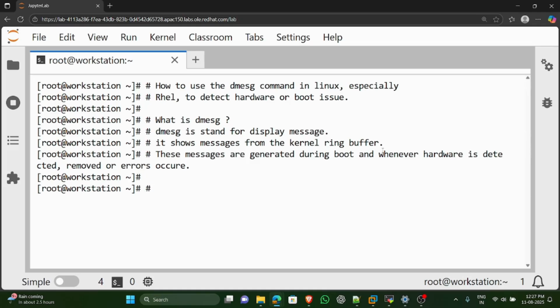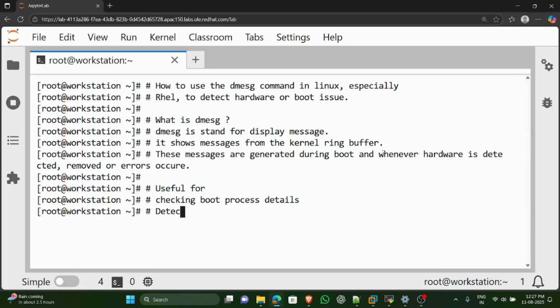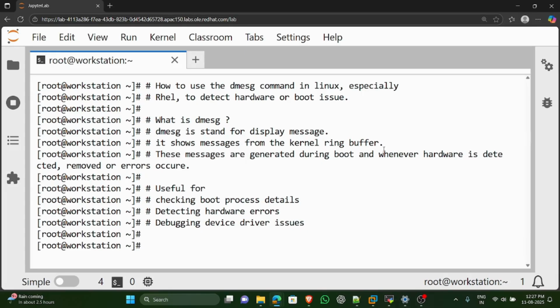So we can mention as a statement: useful for checking boot process details, detecting hardware errors, then debugging device driver issues, right? So these are the usabilities.